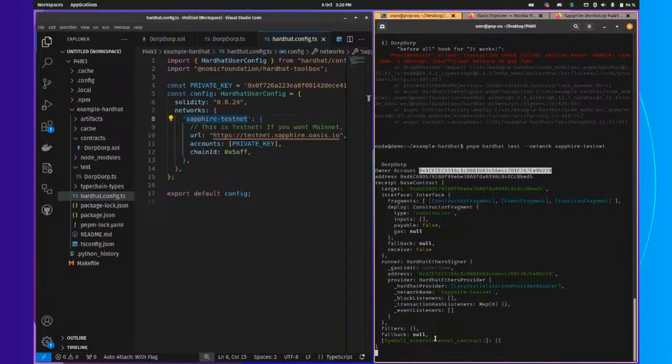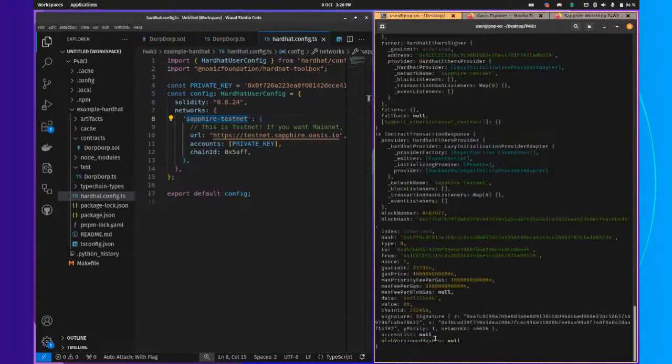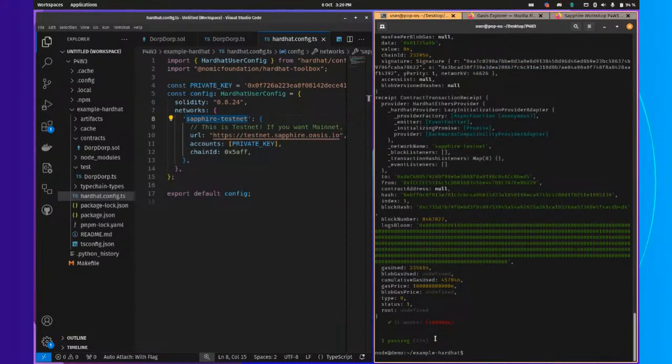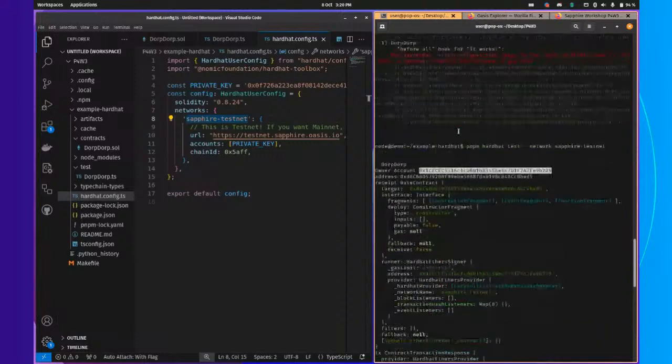But because we have instant finality after the block is mined, as soon as the transaction is confirmed, you can consider it finalized. Versus if you look at Ethereum, where it may take 15 minutes or possibly 75 confirmations, or on Polygon it may take several hundred confirmations. We have a very low finality time here.